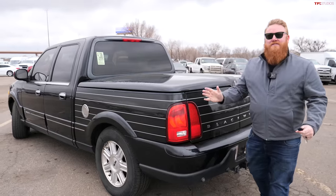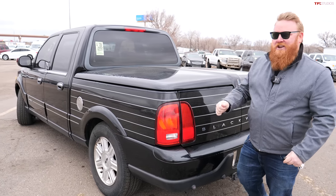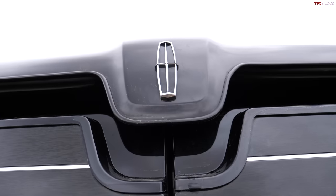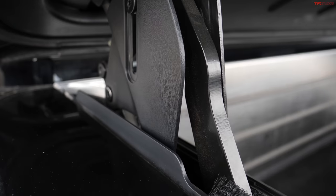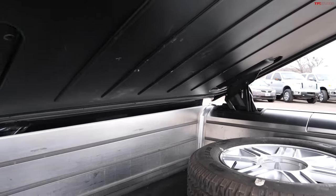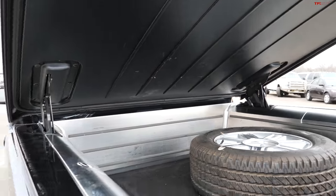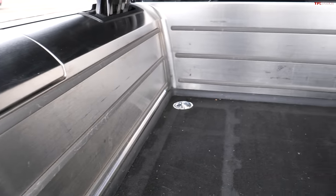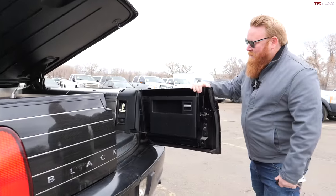In the bed of the truck, they decided to go a completely different route. You typically have a usable pickup truck bed where you can throw stuff in and haul it — not with this. They wanted to take that usable truck bed and turn it into a trunk, a really big trunk. It starts with this power-opening tonneau cover — you can see those hinges back there. There is no practically taking this off; it was meant to stay on always, which really limits usability. Then in the back, rather than a traditional tailgate, they gave it split barn-style doors.